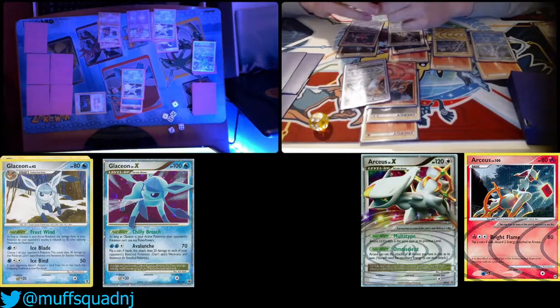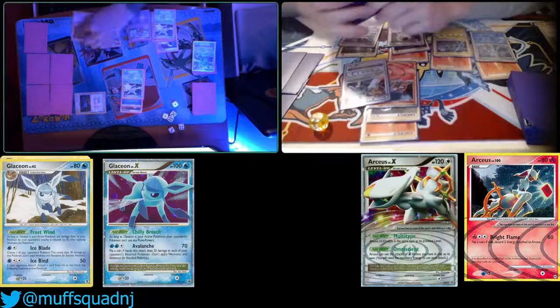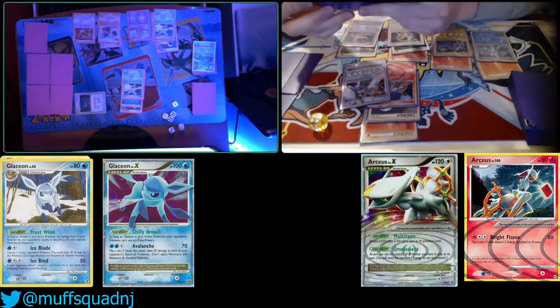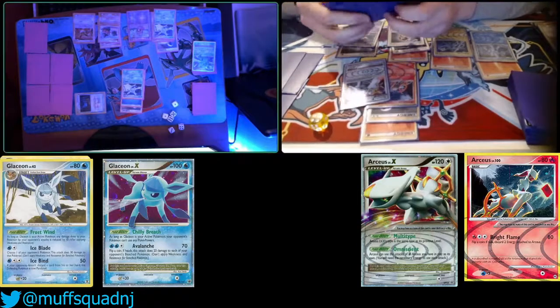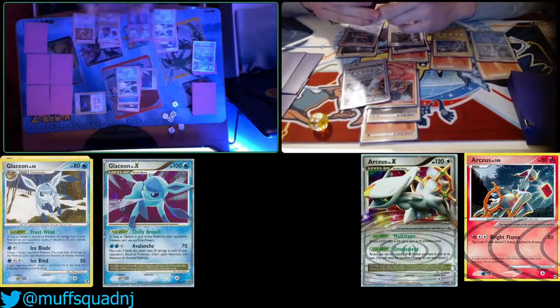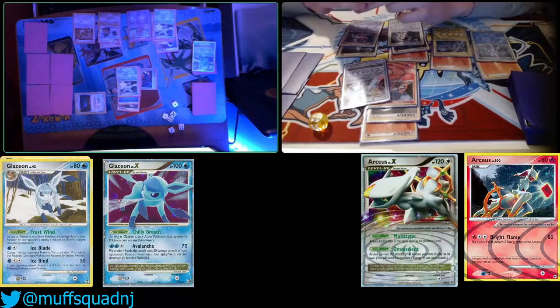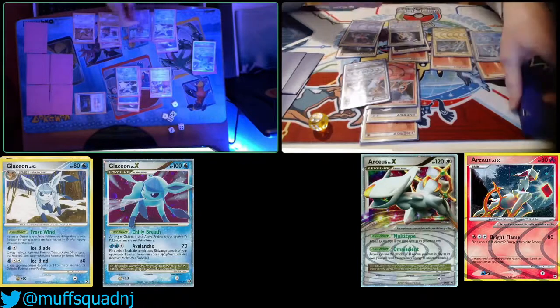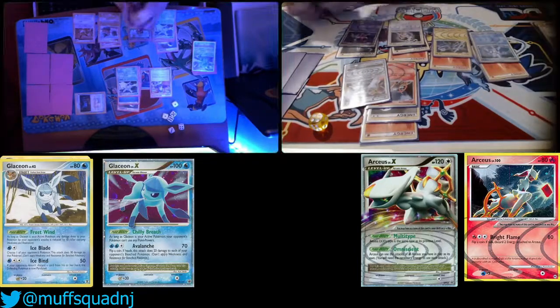And I wonder if I could somehow get the level X back here. So I bench another Eevee, just trying to set up these attackers here. Set up another Glaceon or an Espeon. And Espeon from Majestic Dawn has a Pokemon body where it gives all your evolutions an extra 20 HP. So it's a very good card. It makes my guys a little tankier.